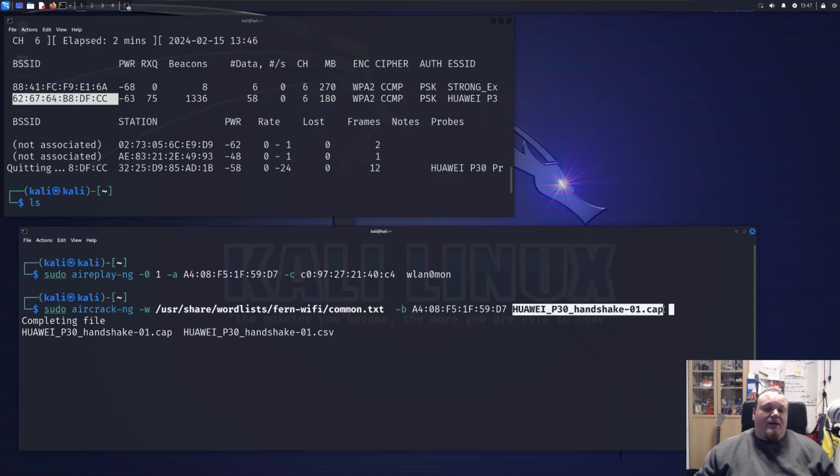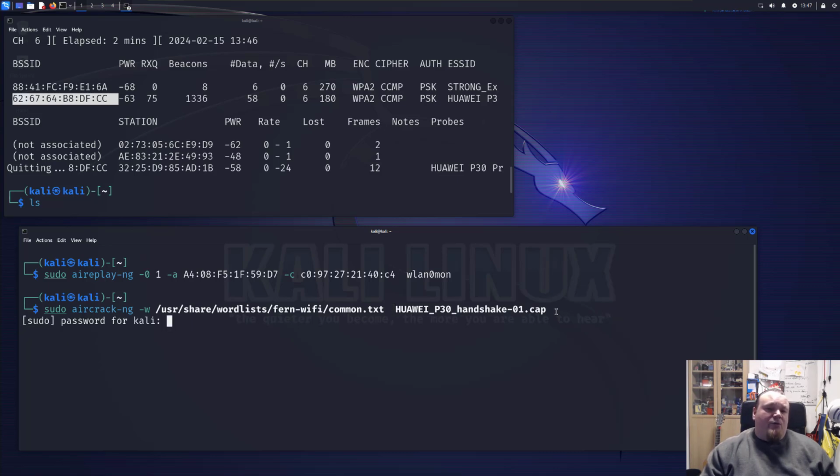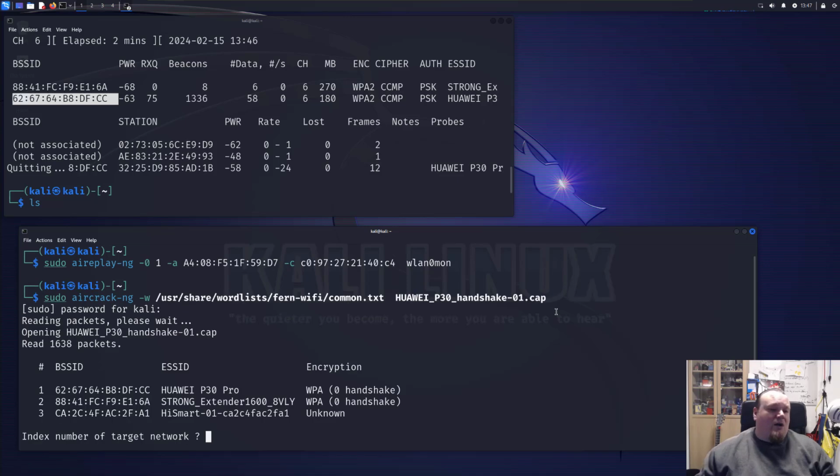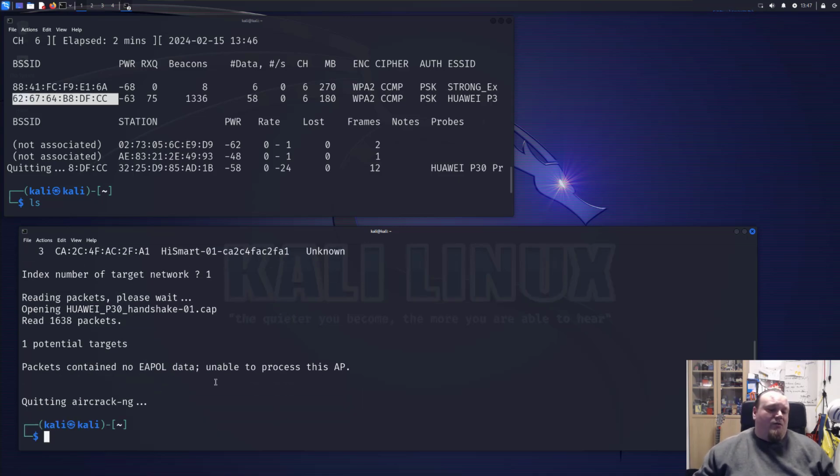Then you should specify the actual cap file. I think for simplicity's sake, you could probably just skip this part right here and just try and hack it directly. The way it would look is something like this. Now, since we didn't really capture any handshakes, it will say we have no handshakes. Well, it does say that we have something right here, and the one we're trying to hack is that one here. It has 0 handshakes. So you can go ahead and type 1, and then try and crack it.